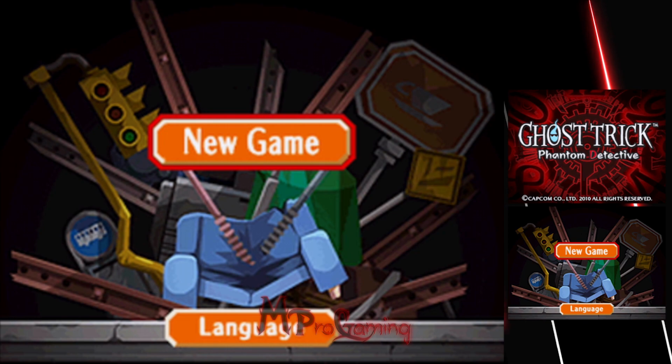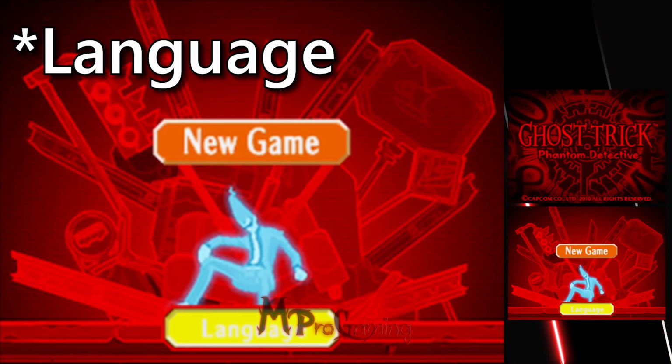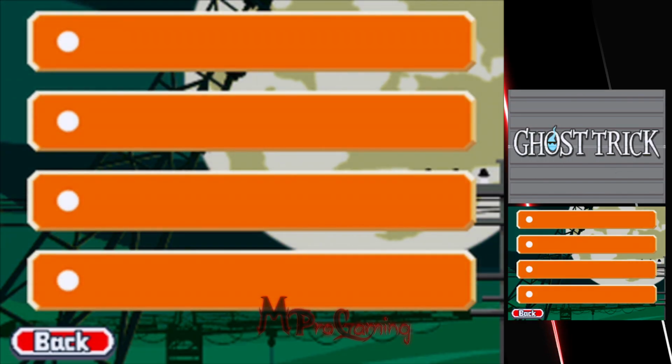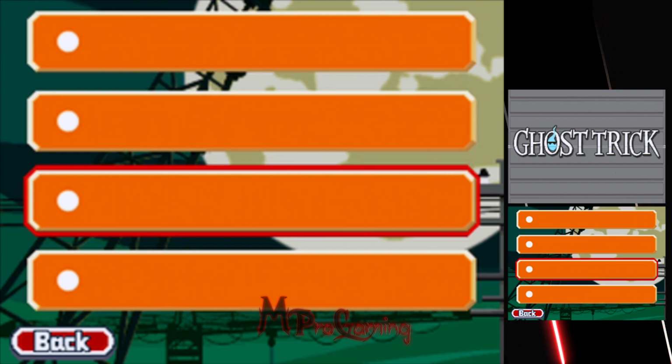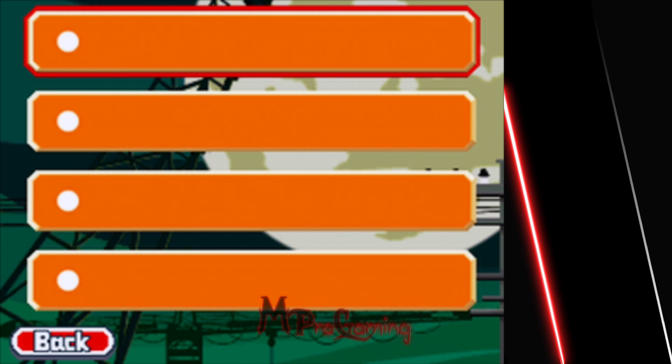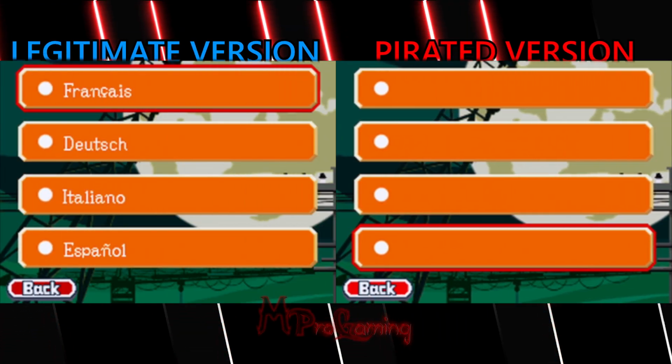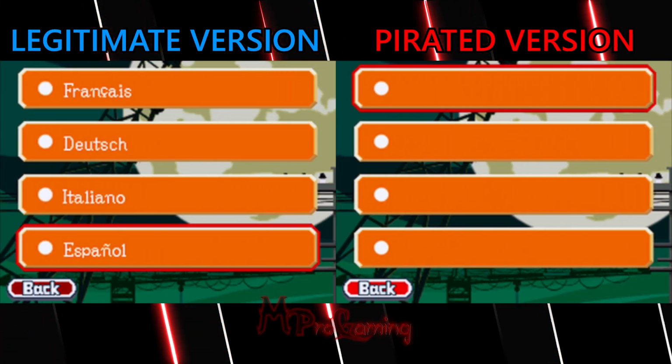For starters, while on the title screen, everything may look fine, but if you click on the options button, you'll notice the first oddity. The menu options are a bunch of blank buttons. Normally, the only options this game offers on the title screen are language settings, so if we compare this with a legitimate copy of the game, you'll see which language option is which.